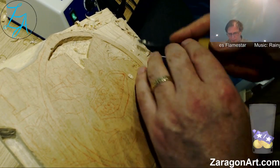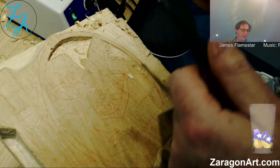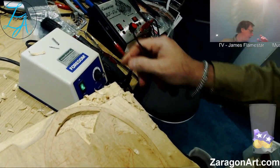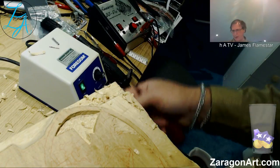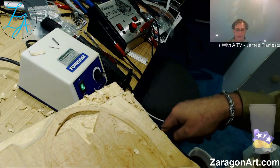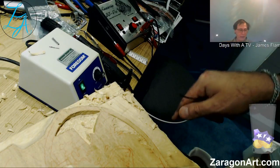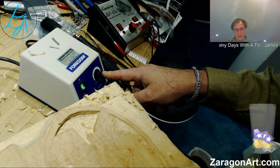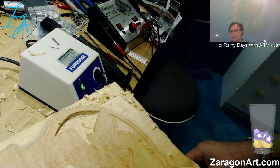I don't want to put my foot on that, so let's just stand that to one side. This control you can't see, but this is the controller for the micromotor. It's quite a nice controller actually. You can set a maximum speed or the actual drill speed, and then the switch on the front will reverse it if you've got reverse burrs. You can switch in a foot control, which is down on the floor. There's two types available for this. There's an on-off control, in which case you set the speed and you've got an on-off control, or I've got a variable speed control foot pedal, so that will control the speed from 0 to what's set on the dial, which is quite nice. And you can enable that or disable it, power switch there, so it's really quite a nice unit.